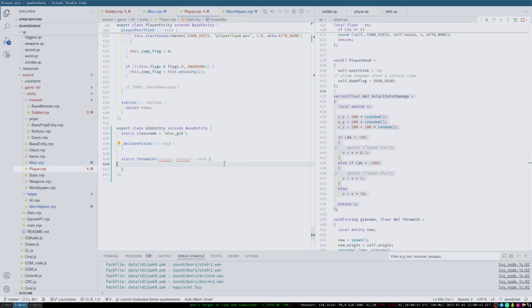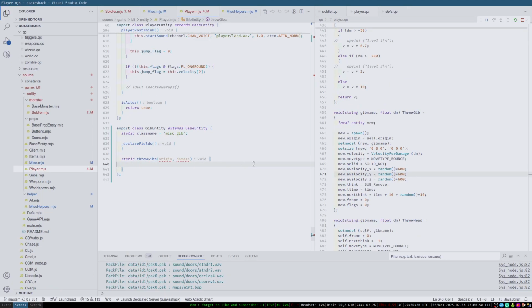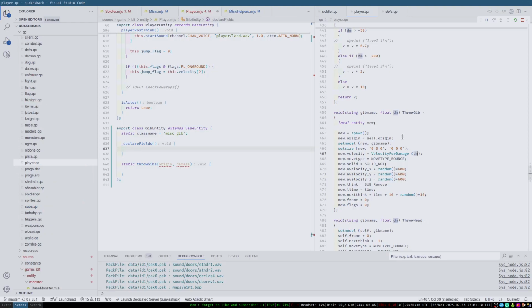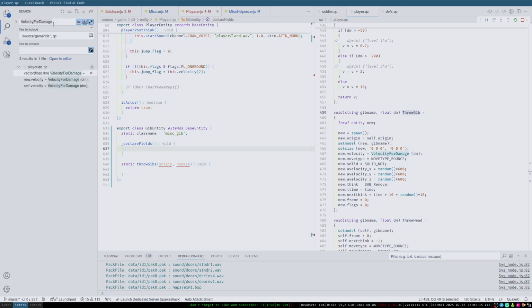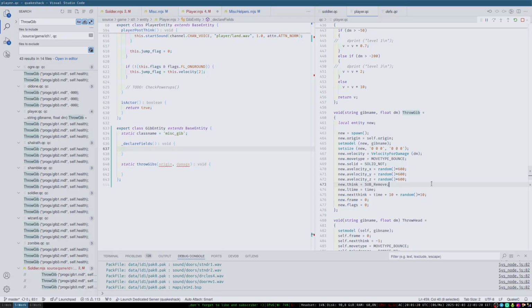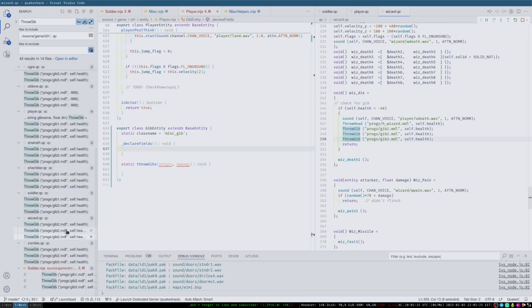Let's go back here. Do we need a field? Let me think. We got velocity, which is based on damage. Chip name. This we don't really need because I saw that it's always the same. It's always like, oh wait. For some reason it's 222 here for the wizard.